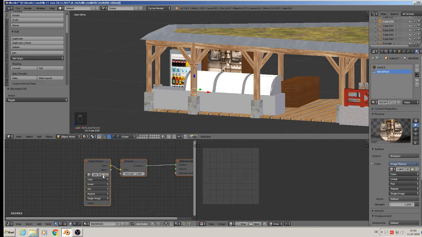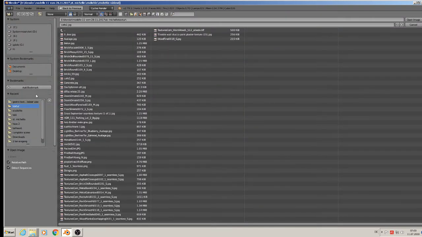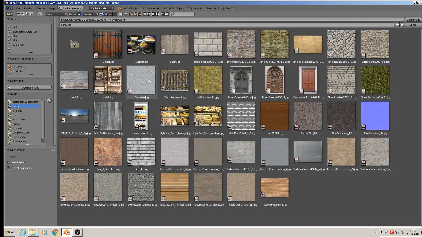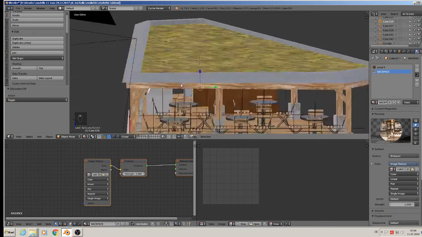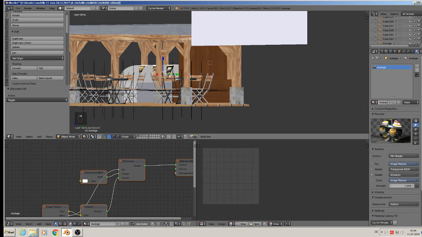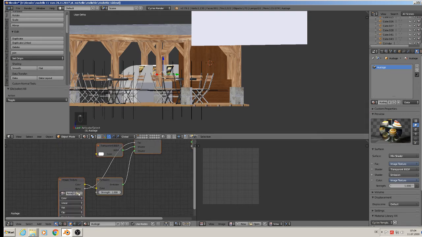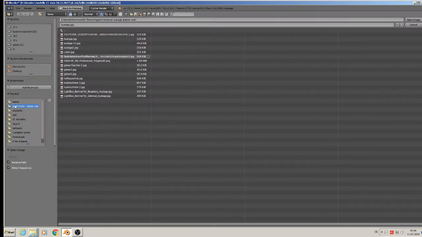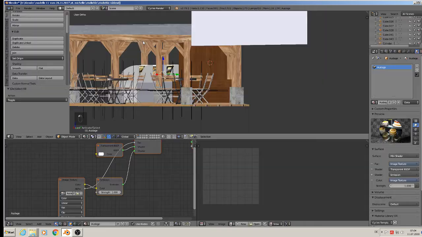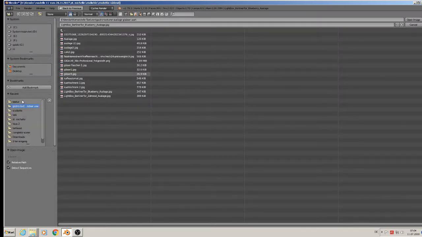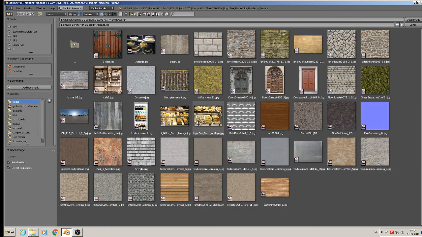Oh, I think that was wrong too. Yeah, let's go here to the texture folder. So that one, and the other three there. That one. It's the cake there. Cake is there. And that one. Bread. Okay. So bread.